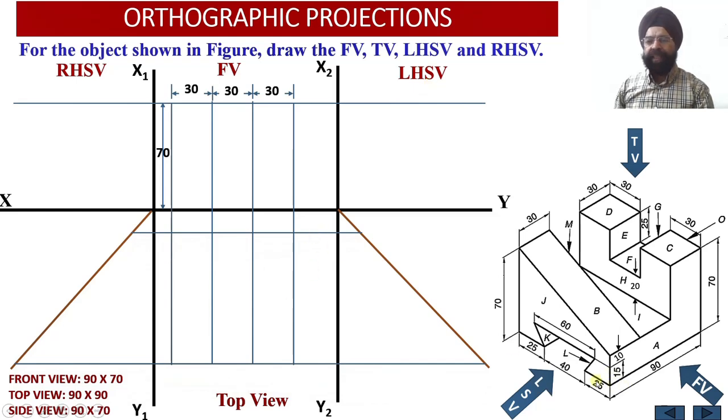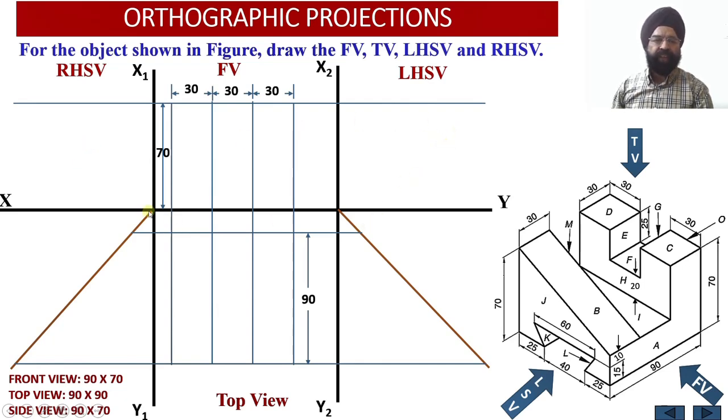So we know that this is the depth of the solid, and the depth of the solid also happens to be 90 millimeter. So we will be getting the top view face as a square face in which the width is equal to 90 millimeter, and the depth of the solid is also equal to 90 millimeter. Once we have drawn the depth, we are going to project or extend it into the right hand side view as well as the left hand side view.